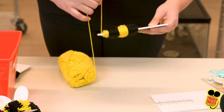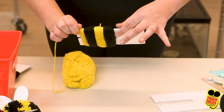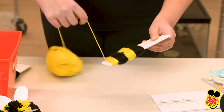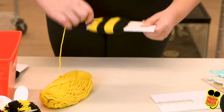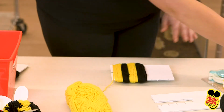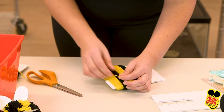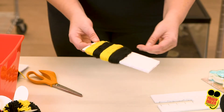I did the thickness on this, so that it's nice and puffy, to about 1/2 inch, 3/4 of an inch. You can go fluffier if you want to. It all really just depends on how much yarn you have available. Then once you feel like you've gotten to a fluffy enough point, take that pair of scissors and cut right up here at the top, and then you can tuck that end inside the rest so that it stays, so you're good to go.